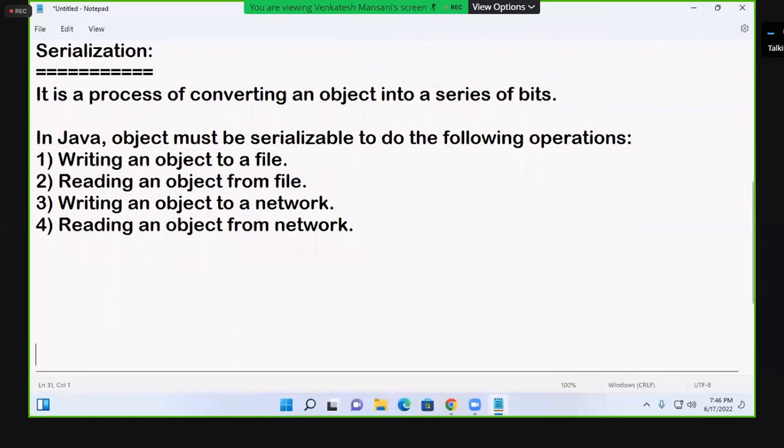It is a process of converting an object into a series of bits.